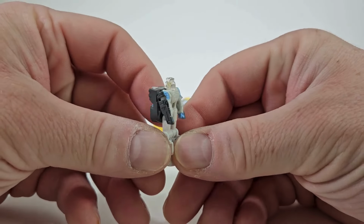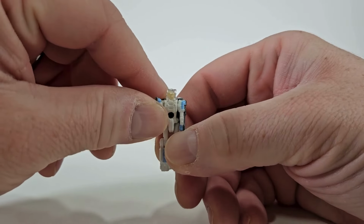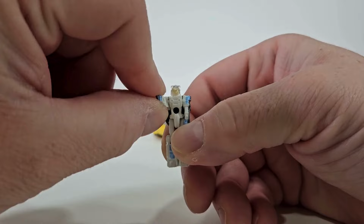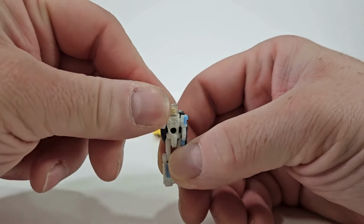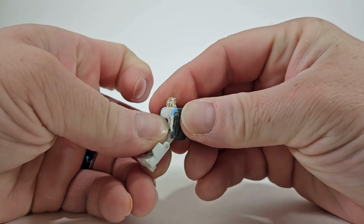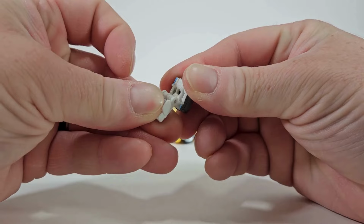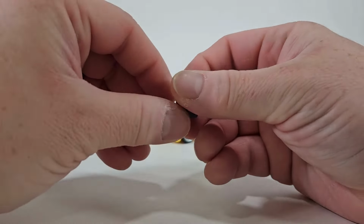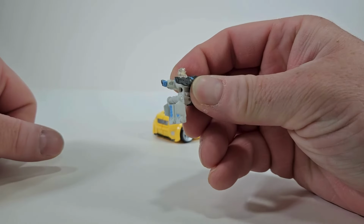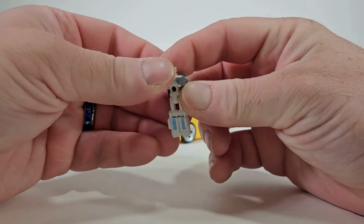But it's okay. He has rotation in the arms a little bit, so you can get him to move his arms up and down like this. And you can get his legs to come up like that. And if you want to, he can have a bend at the knee, or kind of look like he's driving something.